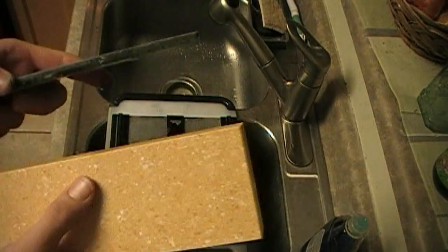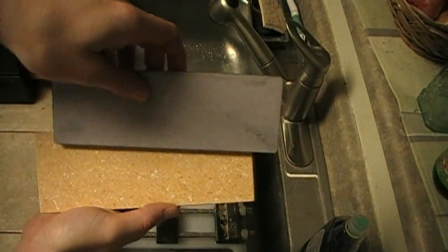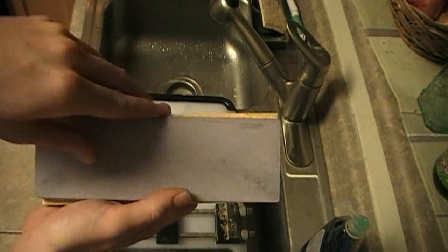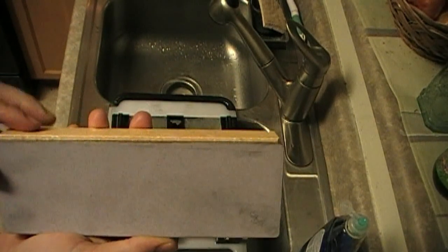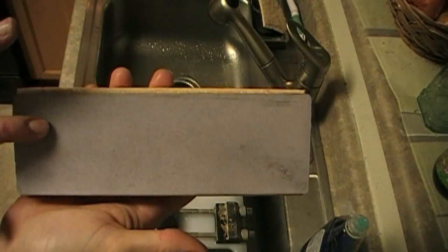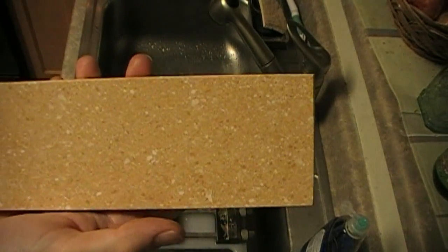So, just to show you a size comparison, I believe the measurements are listed online, but it's basically the size of your Sharpening stone base. I believe this is around 8 inches or so. It's a little bit wider. This is definitely a nice wide flat stone. It gives you a lot of stability when you're laying your edge down.